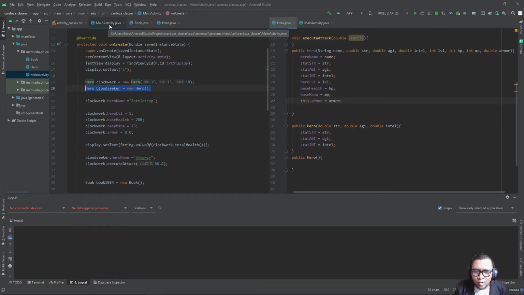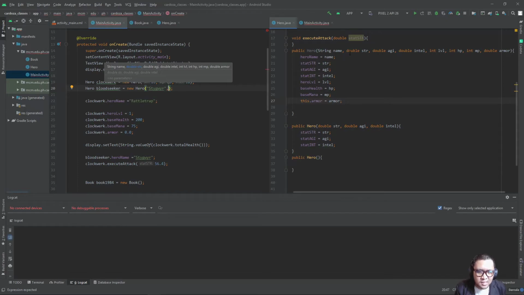Let's just say the hero bloodseeker that we created will retain all the data that we need. So let's just say the first one is string. You need to follow the parameters here, okay? Then what's the next data type?